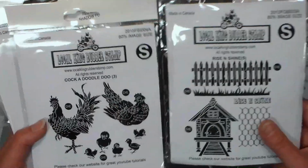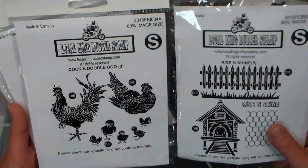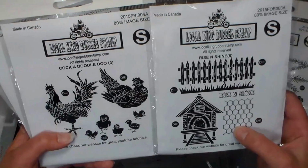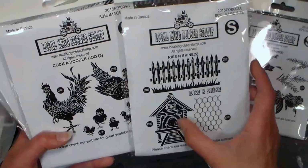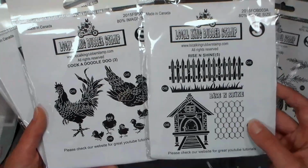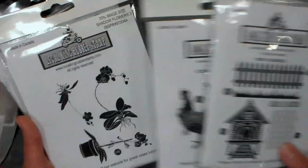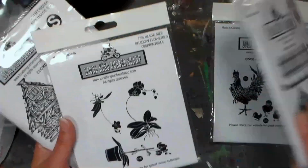And I have their first chicken stamp set. That was the first stamp set of theirs I bought 5 years ago. And I just thought this would go really well with that set and make that set more useful. And then they had this little kit here with the chicken wire and the coop and the little fence and grass. And I thought these are all going to work really well together, and it's going to make what I already have more useful. And then, oh, I wanted to show you, because the stamps are bigger than what they look like on the package.